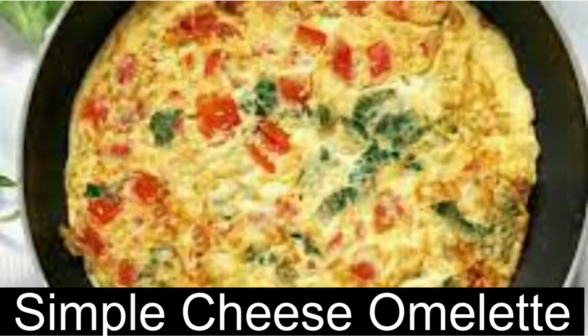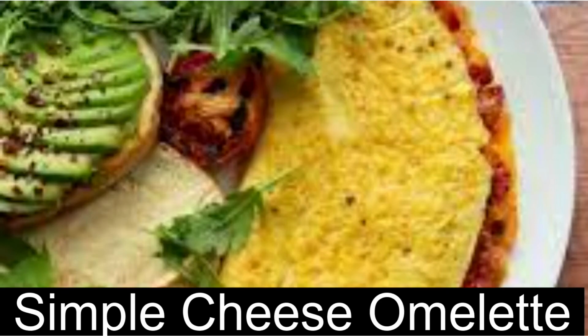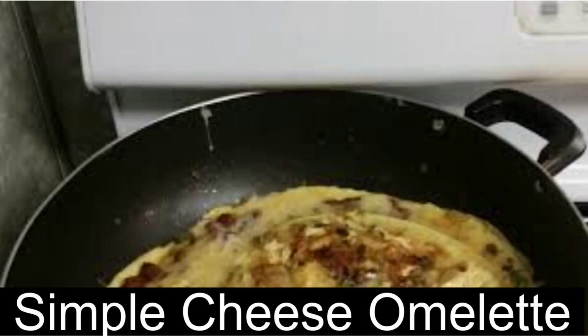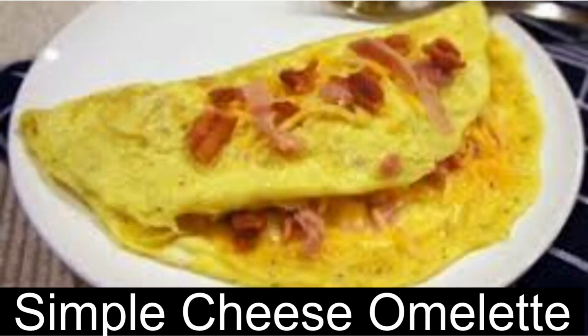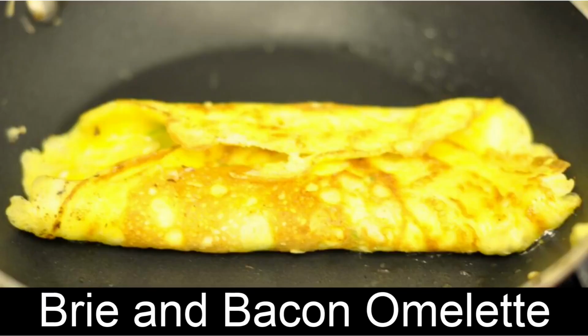Melty cheddar, or mozzarella, is the main feature of this omelette, but its other components also deserve the spotlight. Onions and bell peppers give it some sweetness and crunch, while chili powder, turmeric, and garam masala give it such bold, wonderful flavors. The melted, ooey-gooey cheese plus the sweet, salty, smoky, and crunchy bacon make this omelette earth-shatteringly delicious.